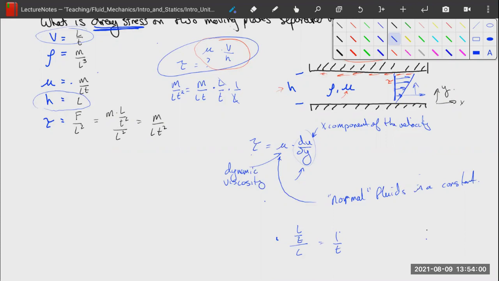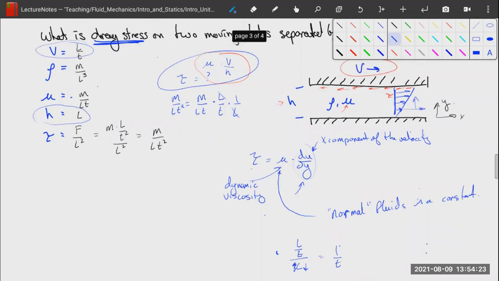And there are two ways we can increase the shear rate within a fluid. We could decrease h, make h smaller, which would make L here on the bottom smaller, which would make the entire thing larger, because you put a smaller thing on the bottom, it makes the whole thing larger. Or we can increase the velocity of the plate on the top. Either one will increase the rate at which the velocity changes as we move vertically through the fluid, right? So the bottom is called shear rate.